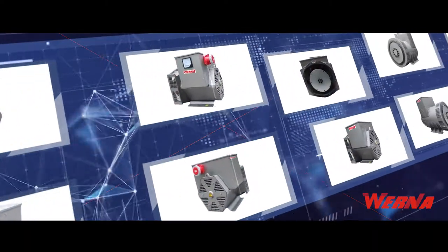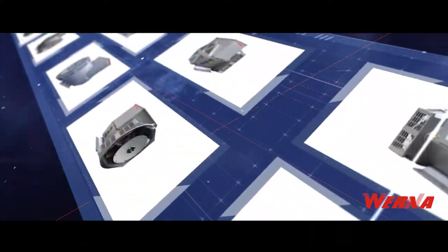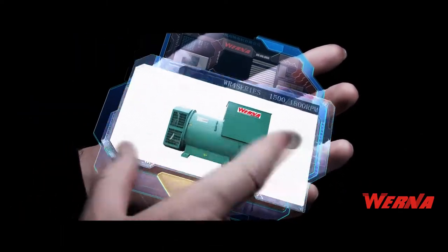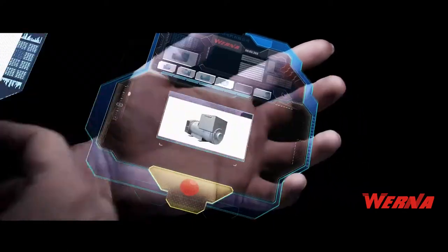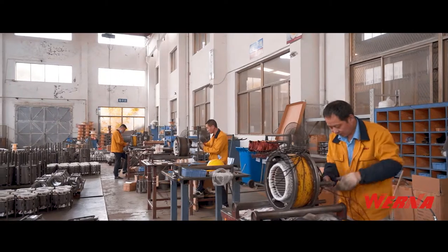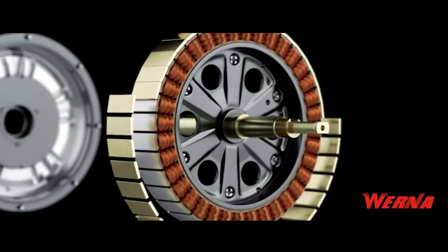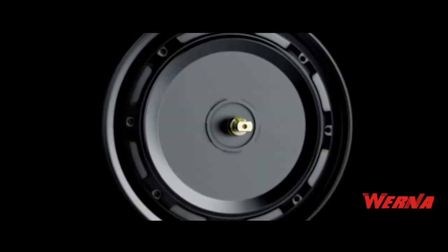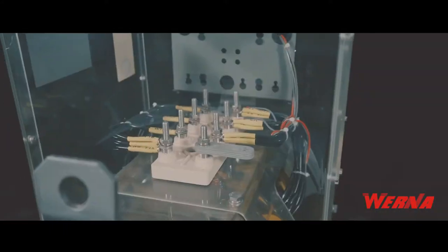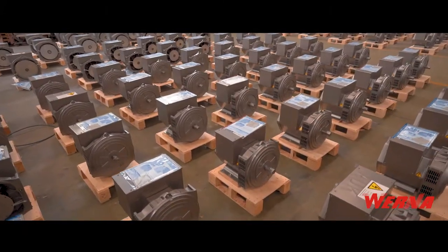While the abundant product line and product variety are just the extension of this lifeline, Werna can provide 1,500, 1,800 RPM, and 3,000, 3,600 RPM 4-pole and 2-pole AC synchronous generators for various uses with a voltage ranging from 110 volt to 690 volt. The annual productivity achieves 20,000 units with a power range of 5 to 1,700 kilowatts.